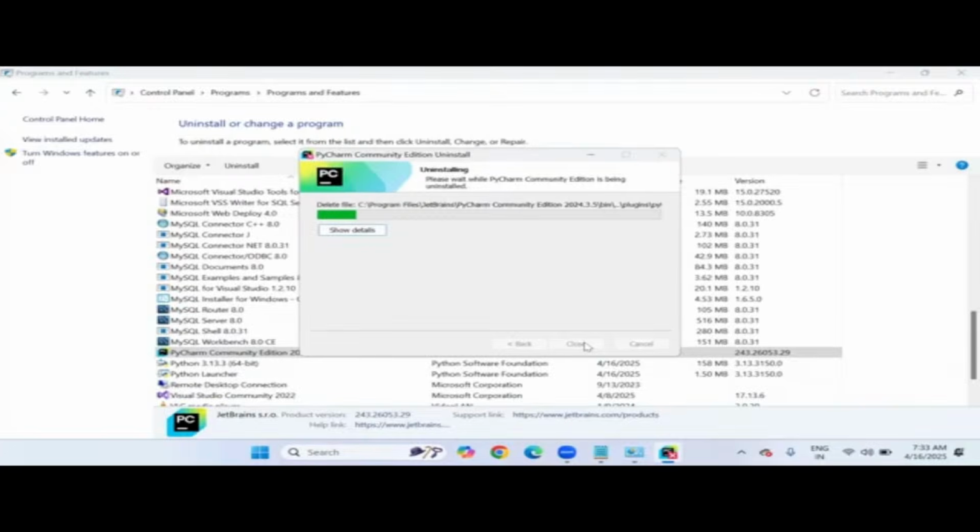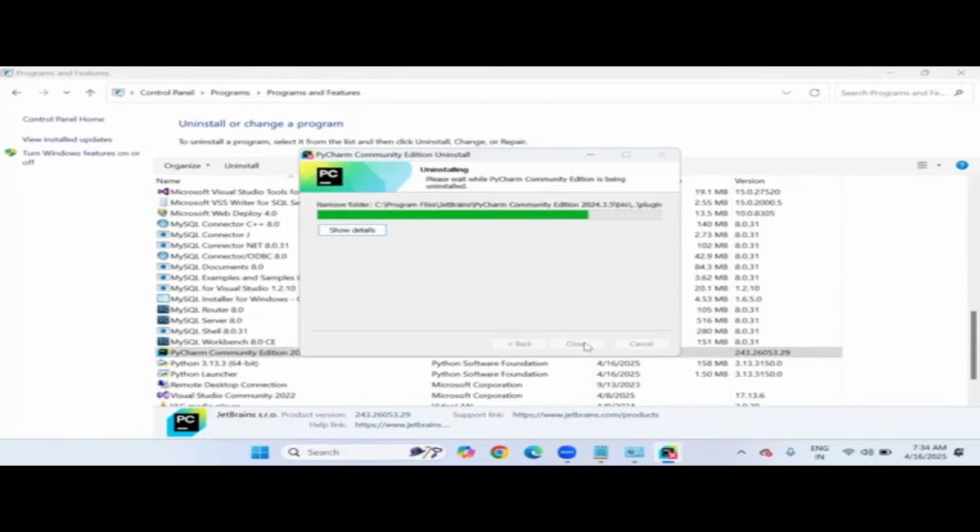You can download and install the PyCharm editor without Python, and you can write Python code, but you can't execute it because if you don't install Python, your interpreter will not be there. If you don't have the Python interpreter, you can't run your Python program. That's the important thing. Interpreter is required.